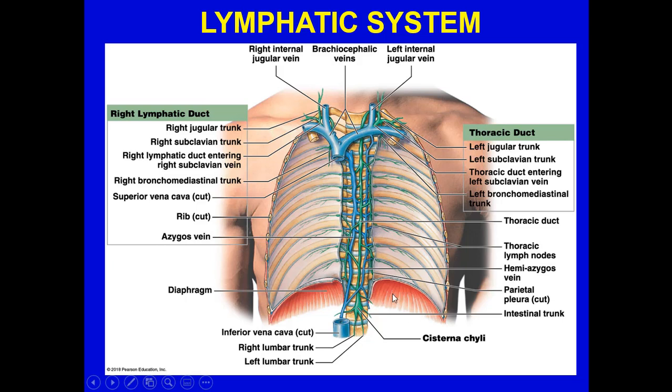This is where you get all of the lymph coming in below the diaphragm from the lower limbs. On the left side of the thoracic side, you'll notice this thoracic duct that travels right on the left side nearby the vertebrae. At the bottom of it is the cisterna chyli. And so you have all of this fluid moving up, and eventually it will turn around and enter right in at this point here, the thoracic duct entering the left subclavian vein. Okay?